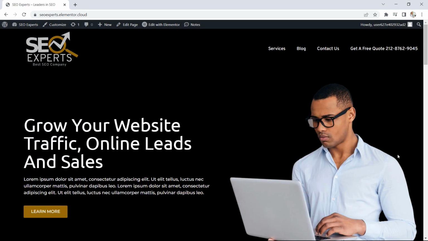No course on web design would be complete without talking about responsive design. Now with Elementor, by default, many of the elements have already been built to accommodate screens of different sizes. But I want to show you a few tricks on how to modify your site so that it will look good on tablets, mobile phones, and so on.